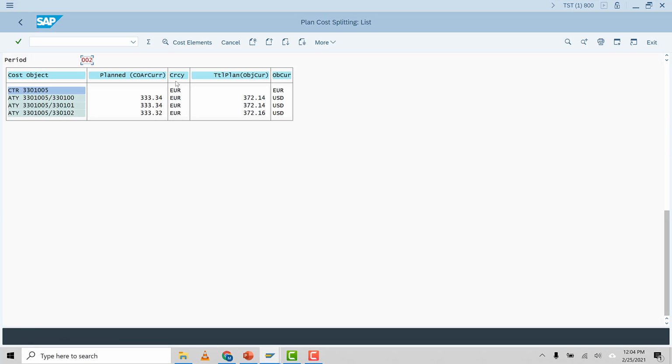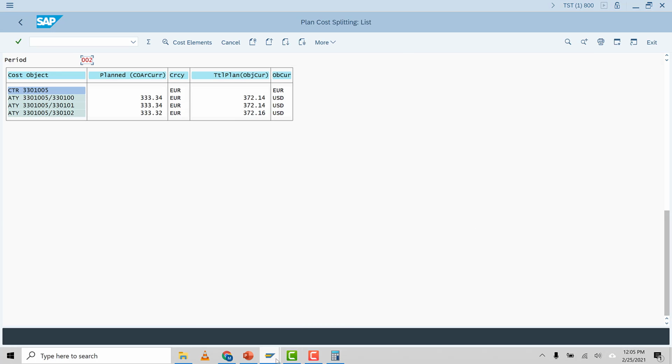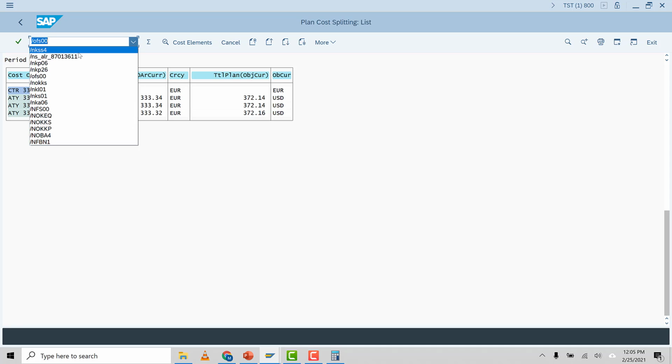Okay. So planned cost, it's in euro. It's getting split between these three activities: 100, 101, and 102. So we have planned for these two independent costs 1,000 euros, 500 euros for each of these cost elements. Let's go to the cost center report and I can show you there.